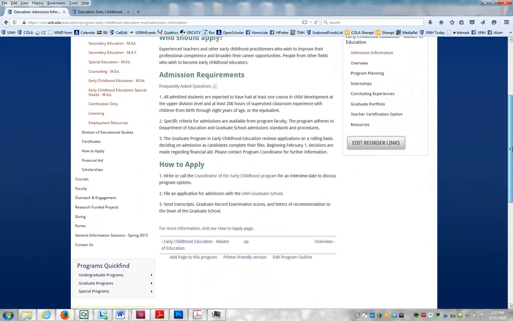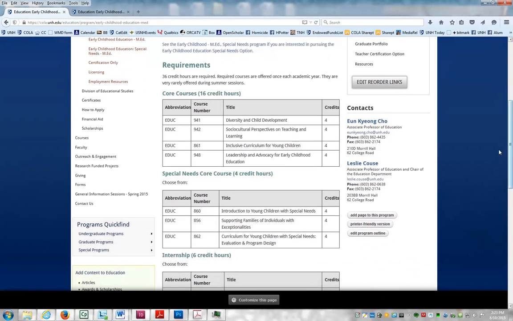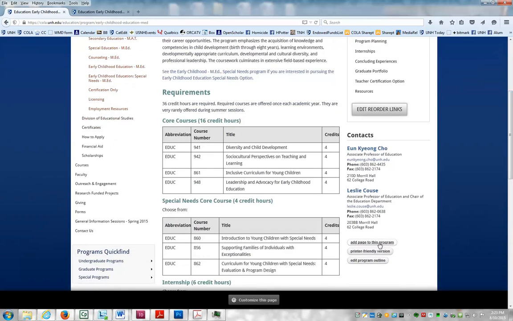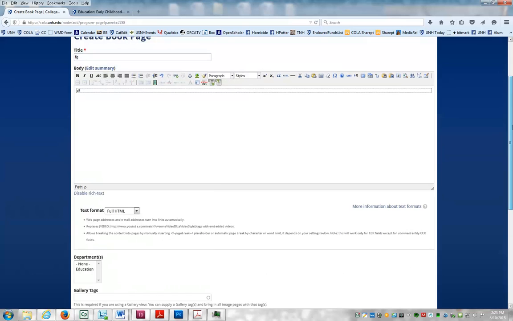So I'm back at the program page here. If I want to add a new page to this little sub-menu, this is where I do it, right here. Add page to this program. It brings up a blank page. You title it, you put in the body, whatever you want.